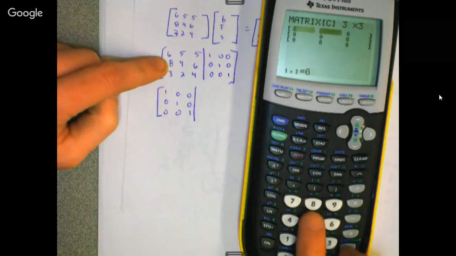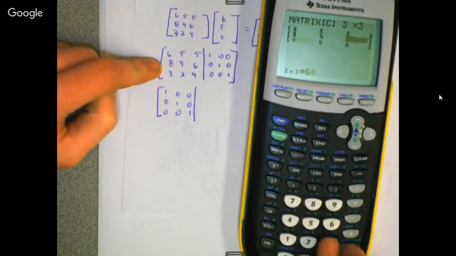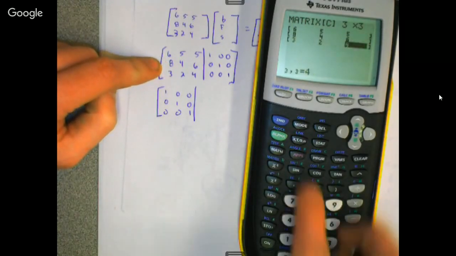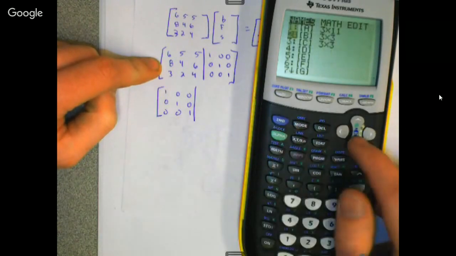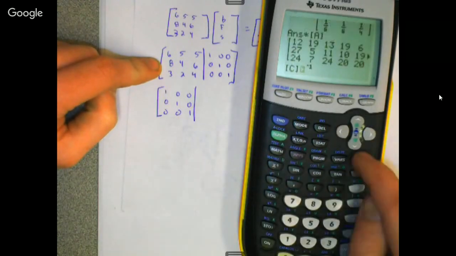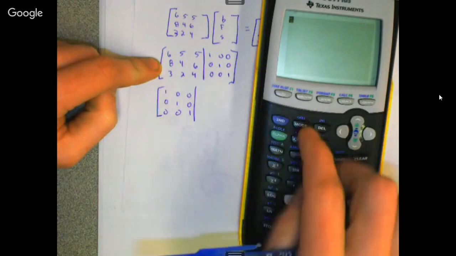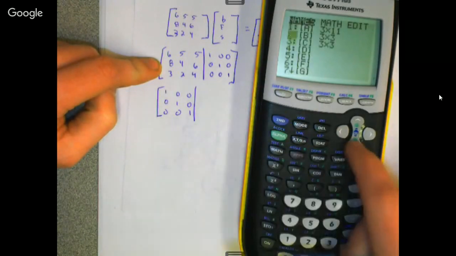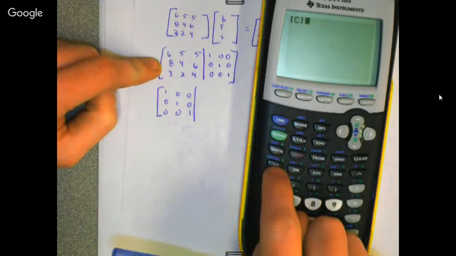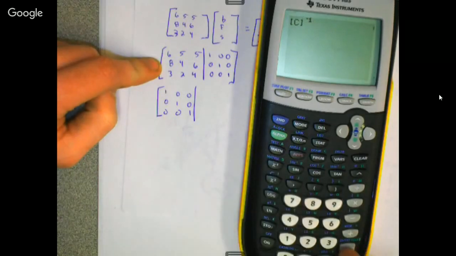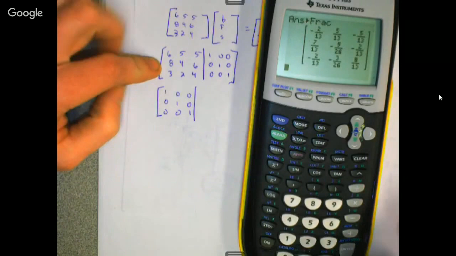So 6, 5, 5, 8, 4, 6, 3, 2, 4. So then we'll go back to our home screen, so second quit, and we'll go to our matrix, which was C, and we're going to hit inverse there. And it's decimals, so we'll hit math fraction, and it'll change it to fractions.